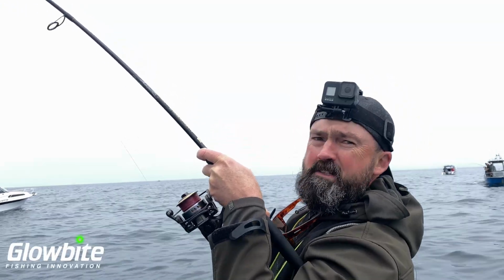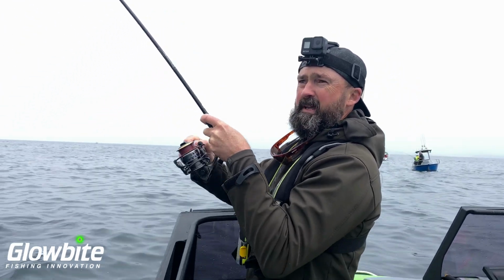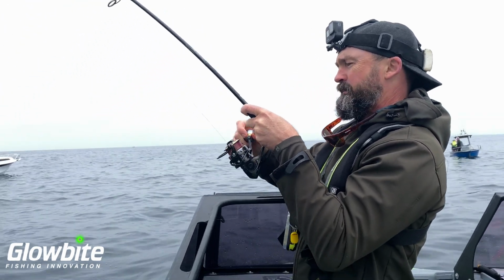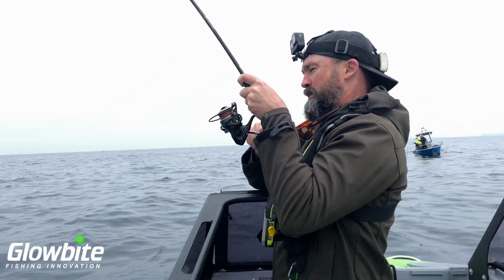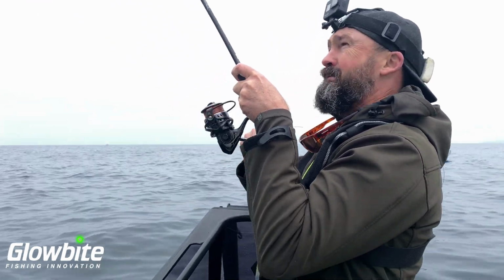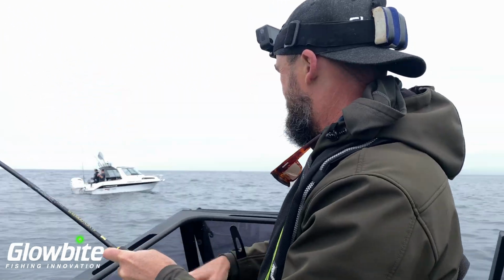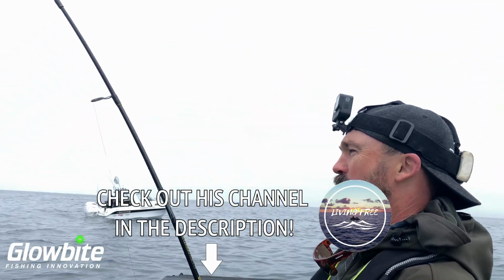So it's taking a little while to hook up on the Dragster, probably because it's quite a big bait for a small little jig head when you're fishing in 61 metres of water. But hey, we're up for a challenge, eh? And it's paying off. We've got a reasonable fish on here. There's our mate Ryan over here. He's dropping a sensible lure down and he's hooked up straight away.